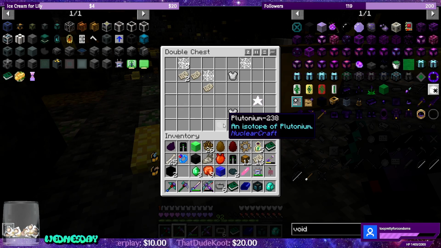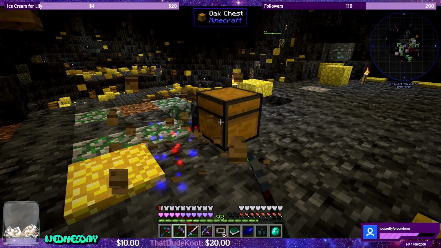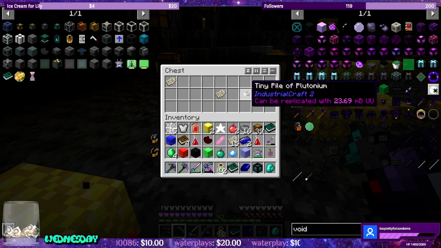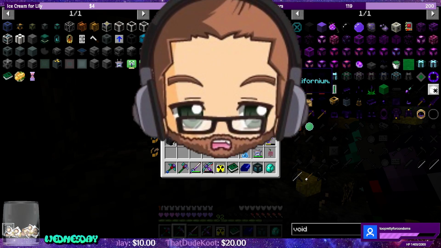Plutonium? Wow, plutonium 238 and a 250 in one chest. Another 250, nice. Plutonium. Another 250, that's three in one den.